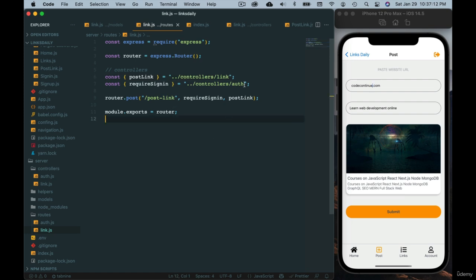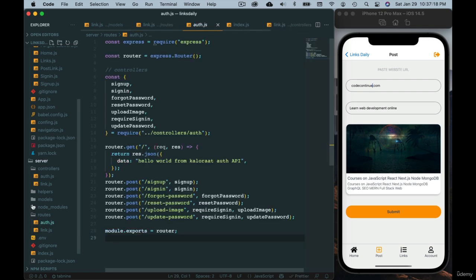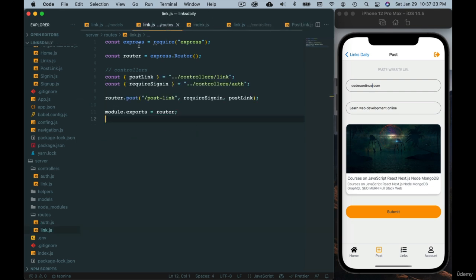Okay, so that's a silly mistake. I knew something silly is going on. So what I did is I didn't use the require. So just like here you saw, we have to use require to load any files from anywhere in Node.js. So let's quickly fix that up. So let's wrap this in require. I've been used to the import and export just like we do in React app, so it's a little bit confusing, which shouldn't be, to be honest.